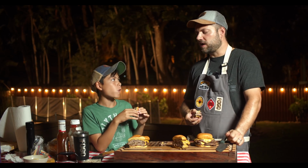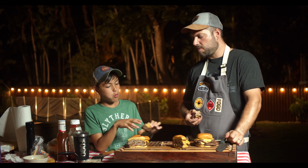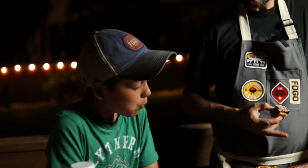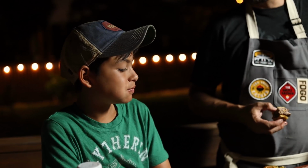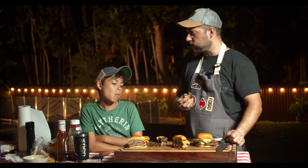I want to start rating it a little bit. This, 1 out of 5, maybe 0 out of 5. I really didn't like it. Dry, tasteless. Not good. This was like a frozen hamburger. Just didn't have any taste to it. This I really enjoy. It's good stuff.